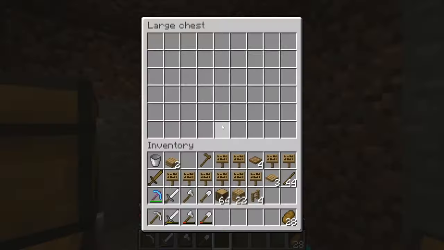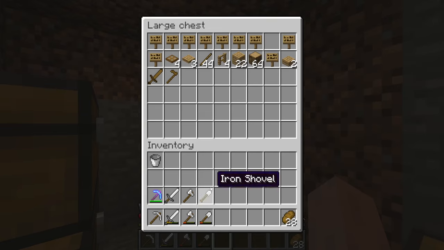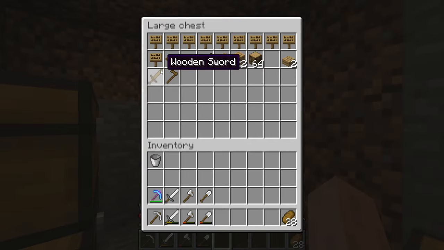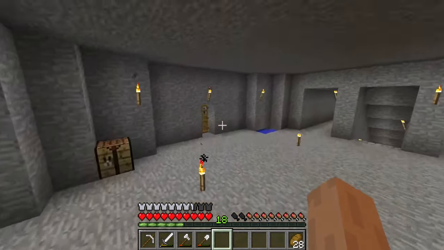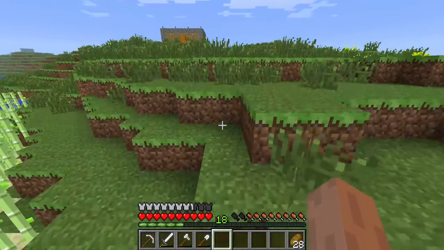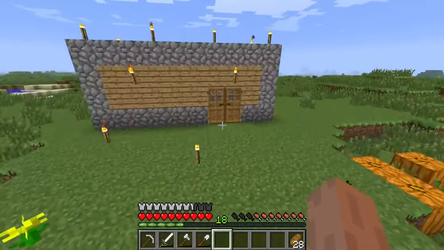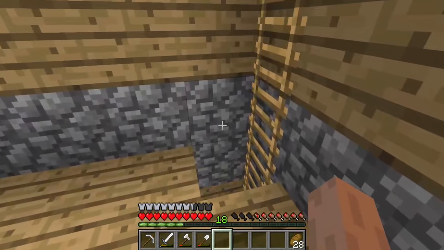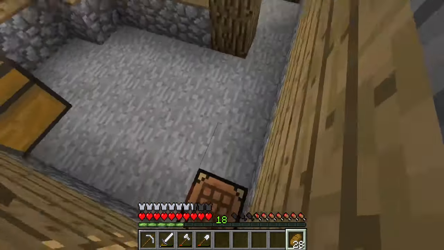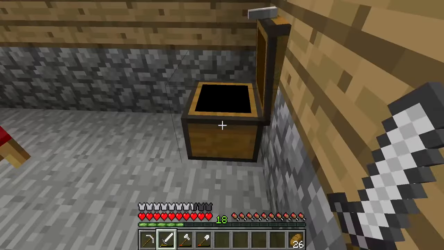I can just do that. Okay. So, wooden stuff, and there we go. Nope, that is not wood. Handle's made of wood, but. Okay, all we have left now is the ore chest wise. Because the one that's in my room is empty. At least it should be. Right? Yep, it is empty.